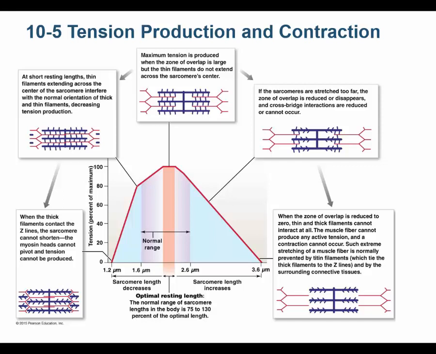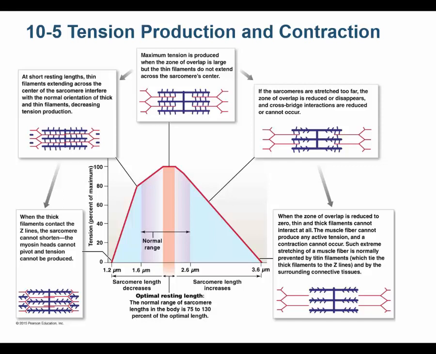What this is showing you is an optimum length of a muscle contraction. And what I usually do in lecture is I say, okay, if I was going to jump up and dunk a basketball, which, by the way, I can't do, I wouldn't squat all the way down where my behind was touching my heels and try to get a maximum vertical leap out of that position. That's too much stretch of my quadricep muscles. Also, I wouldn't lock my knees and try to jump up and dunk a basketball.